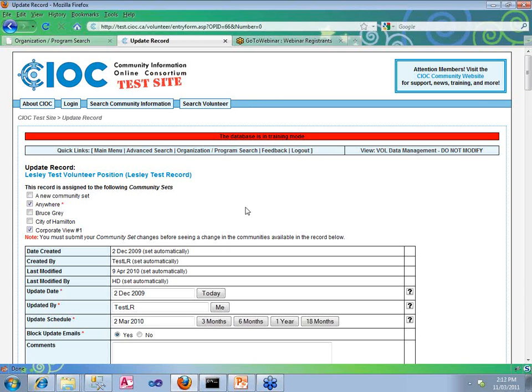We only have that tool, and I think a better name for it. Originally it was really intended to help people manage by geography, and that's why it's called a community set. It was for cases where you had more than one community in the same database, and they each wanted their own volunteer view for their community. And so we named it according to its use at that time as a community set. But the reality is that if people are going to create these custom views for reasons other than geography, calling it a community set is not a good name. And it doesn't tell you that you can really do much more than just geography.